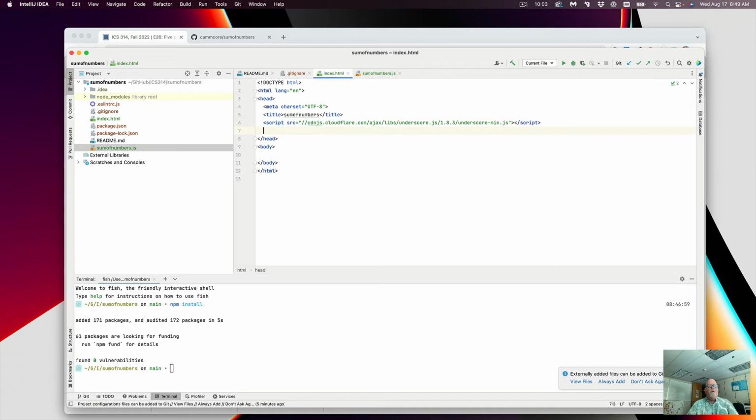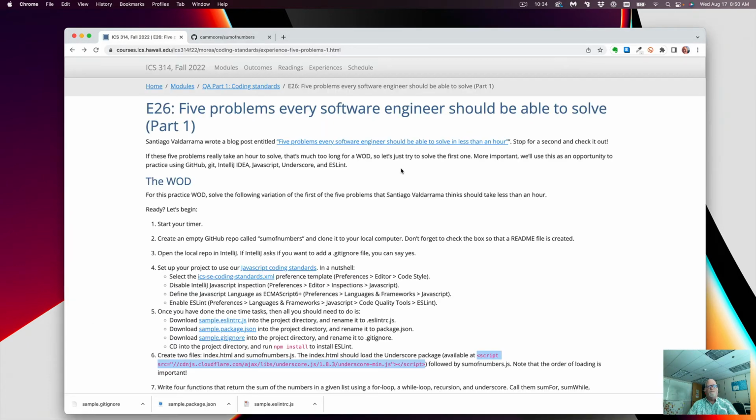And then I want to load my JavaScript file, sum of numbers, and that needs to happen after I have loaded the underscore, because we're going to use underscore in sum of numbers, and if you load sum of numbers before you load underscore, then it's not defined and it won't work. So it's very, very important that you load underscore before you load sum of numbers.